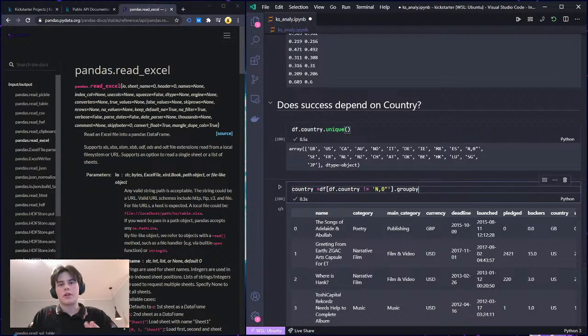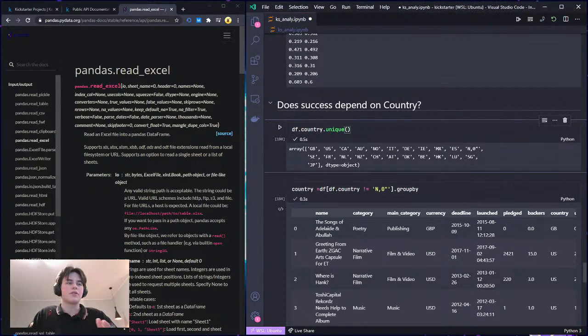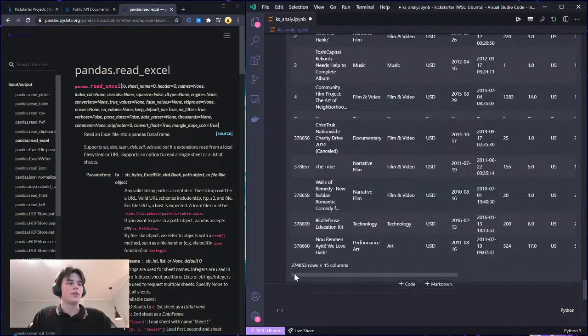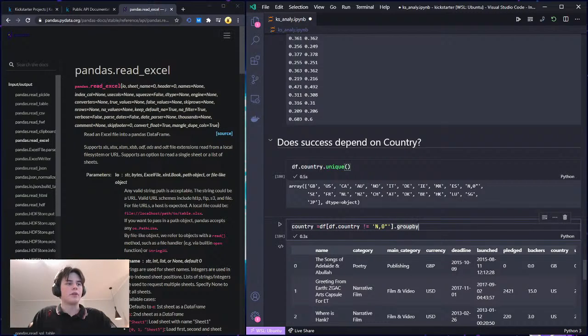I wouldn't like to change it to Norway because this NO is probably a null value, not Norway. I don't think that there are 4,000 projects from Norway, or maybe there are, but we can't make such an assumption. It's better to assume that it is a new value than to assume that it is Norway while it may not be.